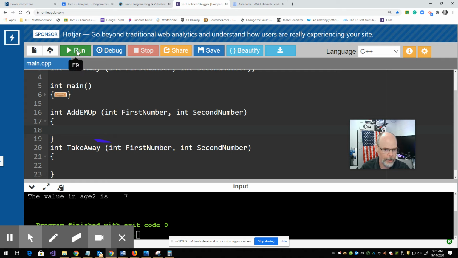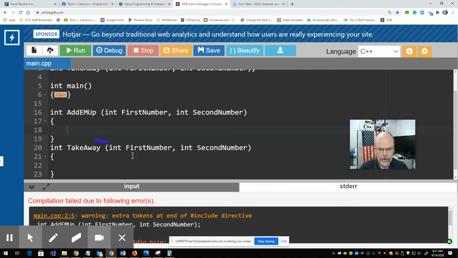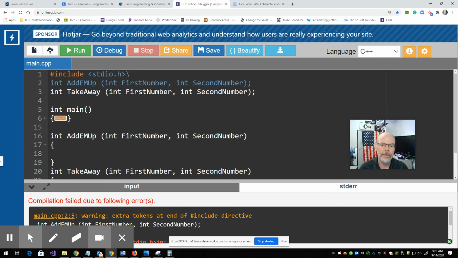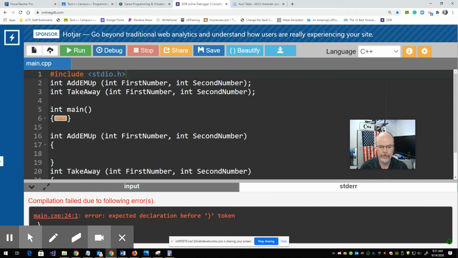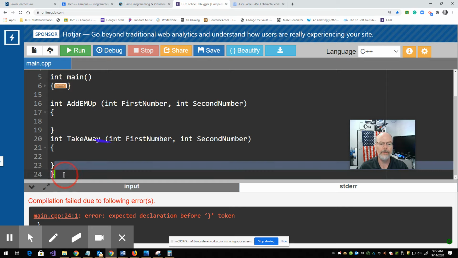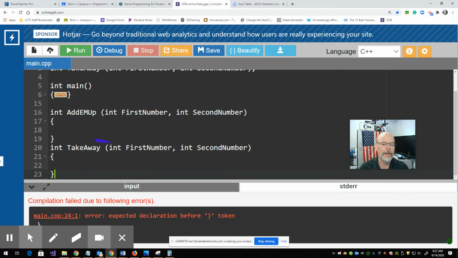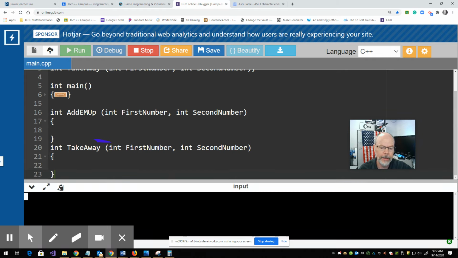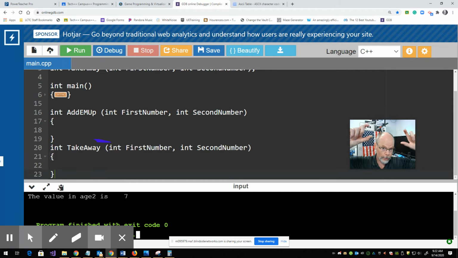Now I want to run this for a minute and make sure I didn't introduce an error. I've got an extra character there, and I confused it. I've also got an extra close at the end. I thought to myself, this isn't recognizing the reserved words and changing the color of things like I would expect, so I just want to make sure I can compile it. All right. Just by setting this up with the description at the top called a prototype and the body holder down below, it still compiles, but it doesn't actually do anything.